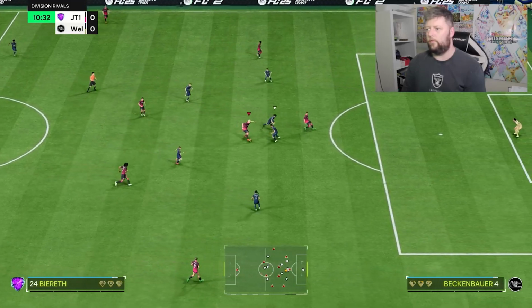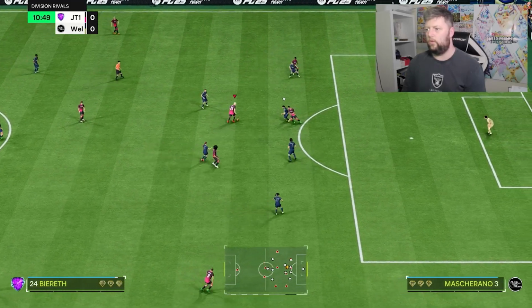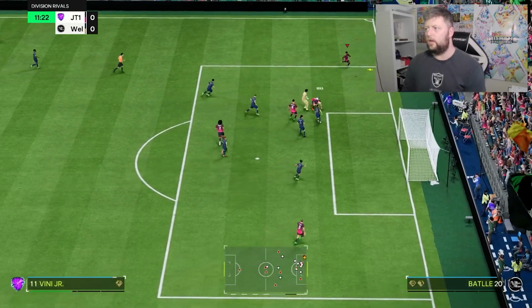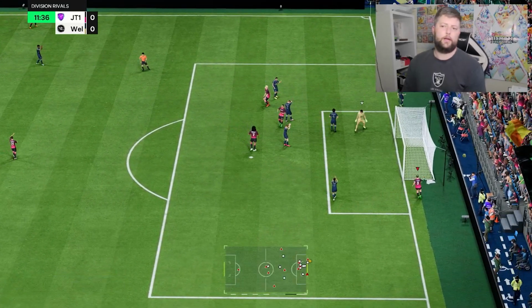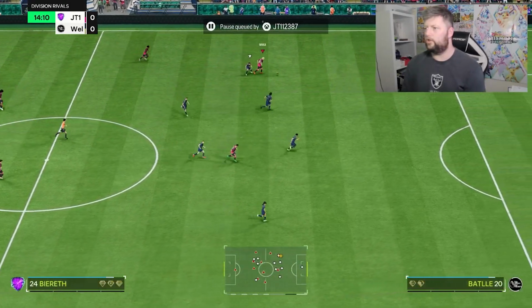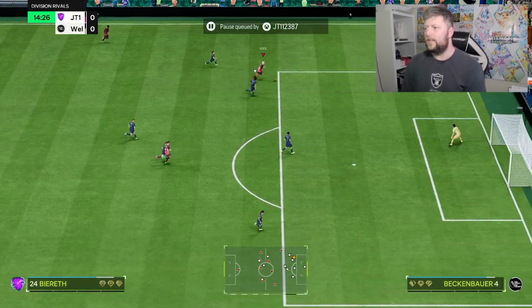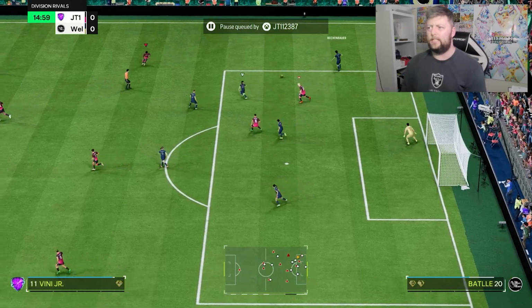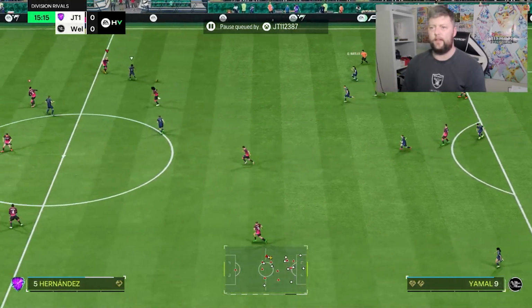It's a good turn on him for somebody so tall. Lovely. Low driven across. Good. Ball back. Oh, I mean, I just pressed a little X. Good strength. All the way. That's a great turn on him. Okay, I did not expect the responsiveness from that there.